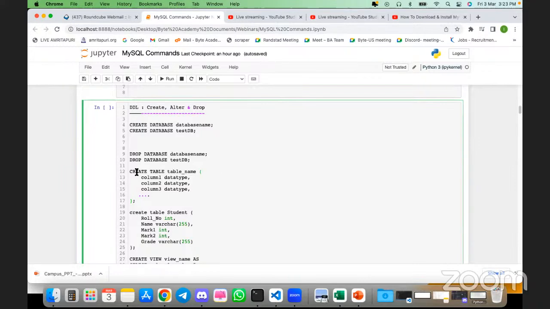Okay, so let's create the table. The syntax is create table name, bracket, column 1, the name of the column, data type, column 2, data type, comma, column 3, data type. How many other columns you have? Then close the bracket and semicolon.